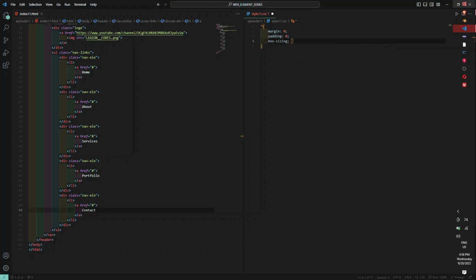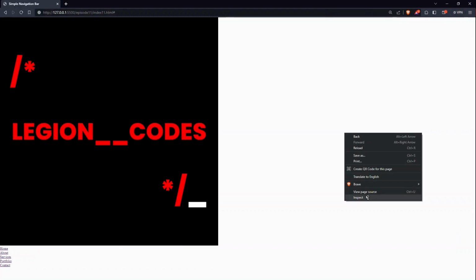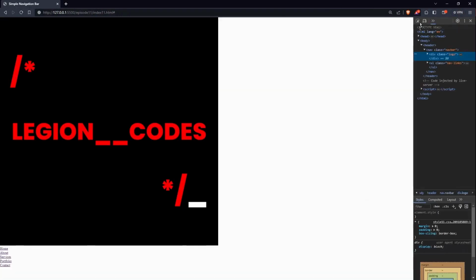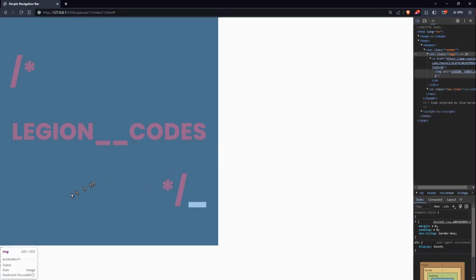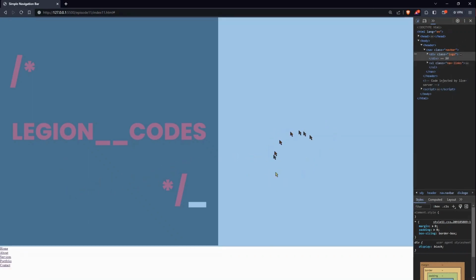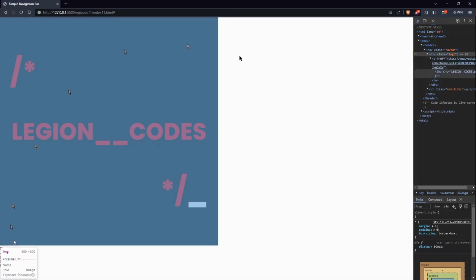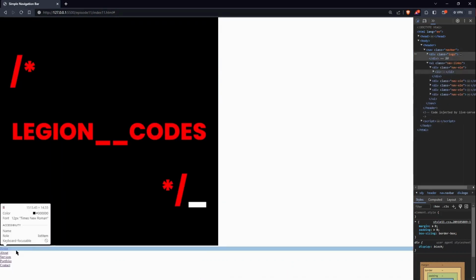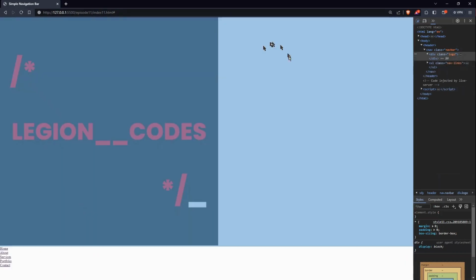You might be alien to this concept, what box sizing is. Box sizing is simply how far the box goes. Like I would later on show you in the inspect what a box is. Wait, I can show you currently also. Let me show you. So when we do inspect and go to this, the entire thing is a box. Like we gave it, it is a div, but whatever area is taken is represented as the box. So as you can see how far they are going.